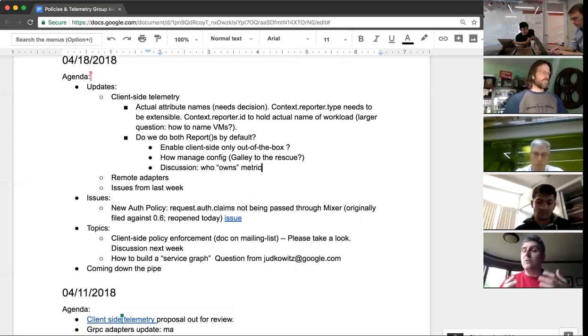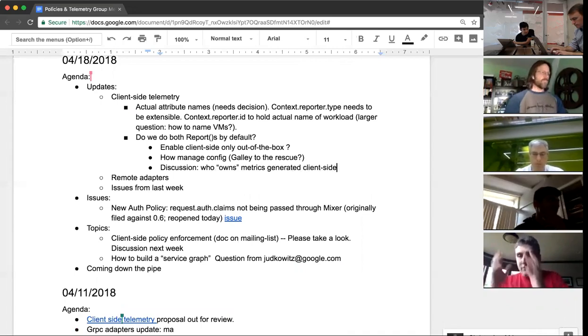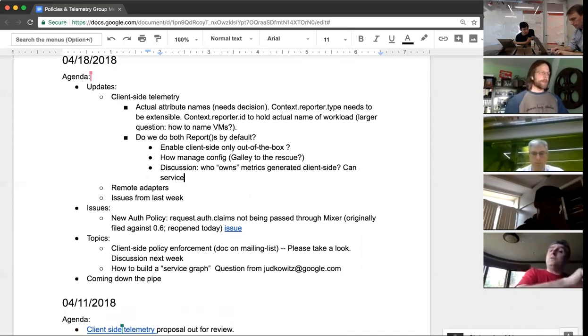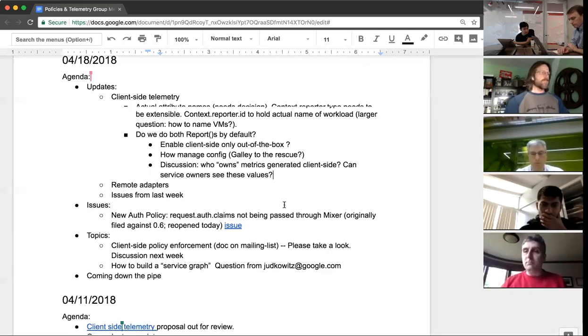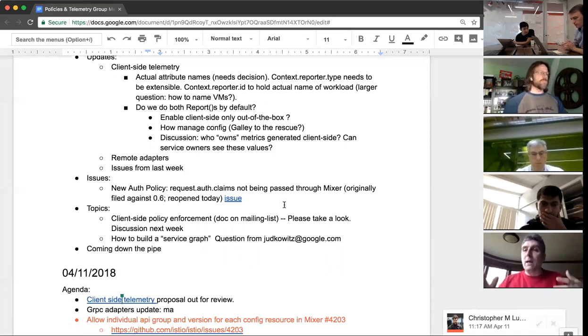We don't have a console for the mesh operator. Effectively, we have service views. The mesh operator could go in and look at the service view of the client and the service view of the producer, but there's no good top level. We won't apply policies at the mesh level in that way. Right. Or at least I don't understand how this would all fit together in such a model.